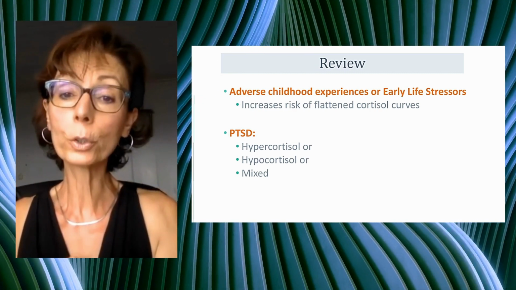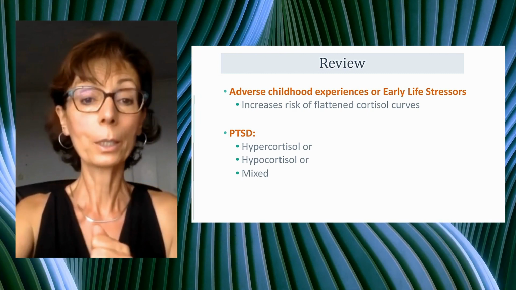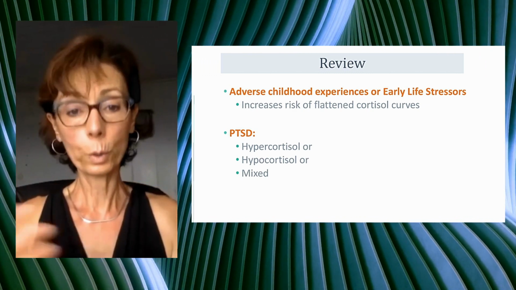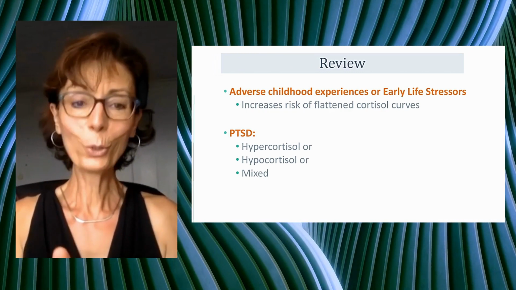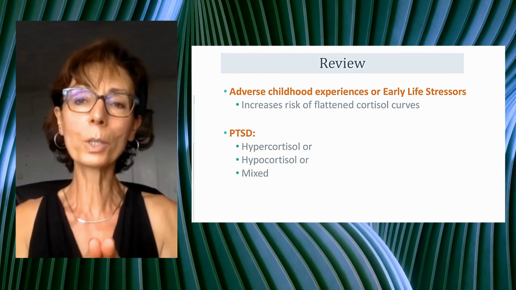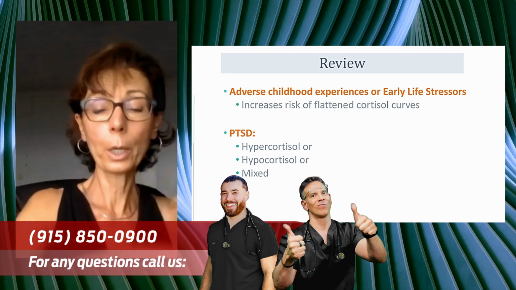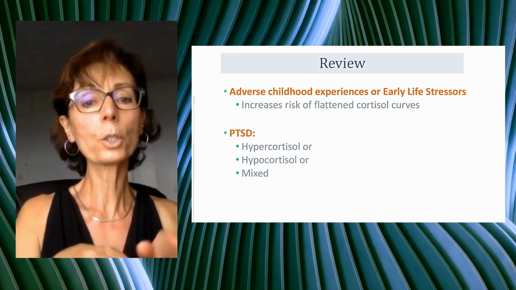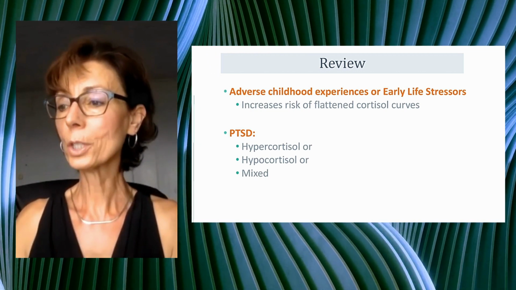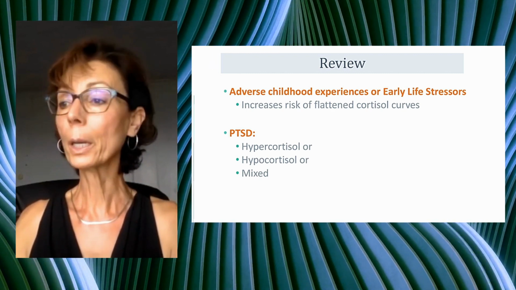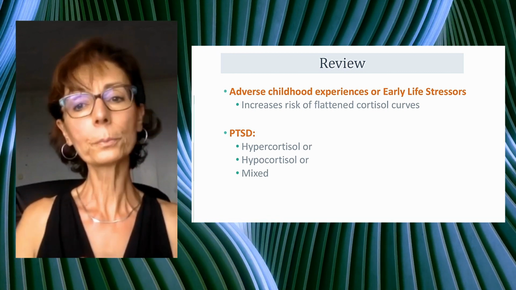We also know that flatter cortisol rates are associated with increased cardiovascular disease and cardiovascular disease mortality. So it's extremely important that we address that when we're seeing our patients. I mentioned this earlier, but now we're going through a review. In atypical depression, patients present unlike the hypercortisolemic or melancholic depressions, where they were more anxious. In atypical depression, they're more lethargic, more fatigued, hypersomnic, and hyperphagic, which is the opposite of what you would see in a melancholic or hypercortisol depression.